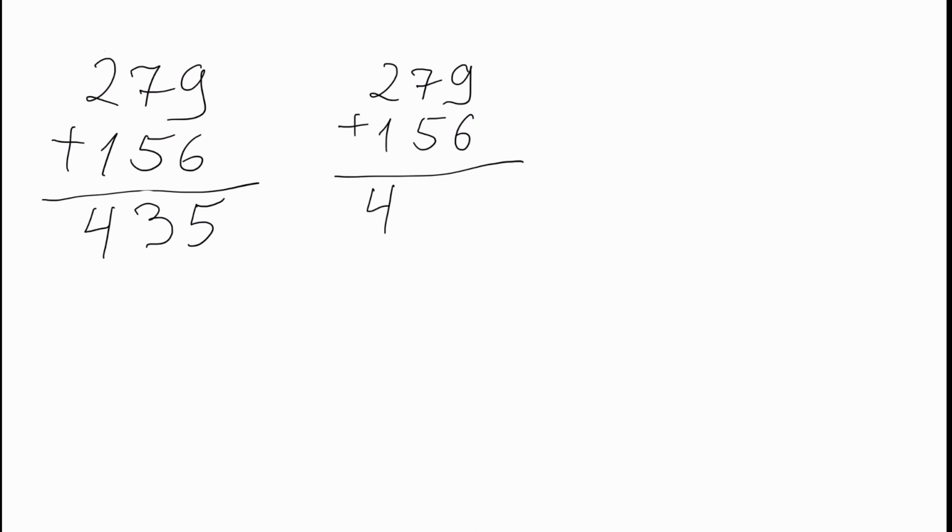Then I go to the next set of numbers, 7 and 5. Again, I quickly peek here whether it's going to overshoot. Yes, it's going to overshoot 10. And so I also need to add 1. So I immediately add 1 to, say, 7, so it's going to be 8 plus 5, 13. And now I move to this set of digits. 9 plus 6 is going to be 15. So I just write 5 here.